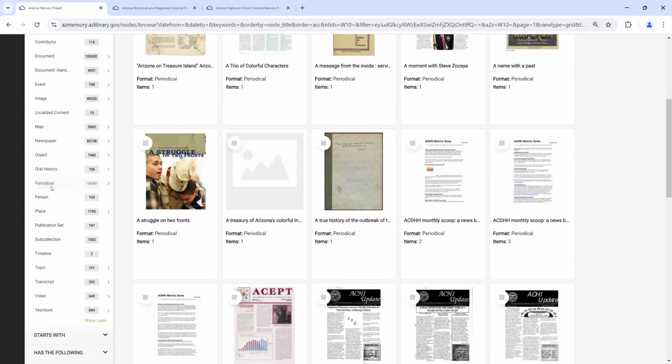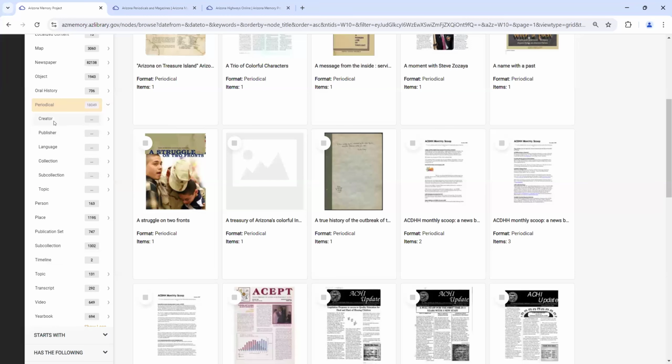The other way that you can filter further within periodicals is to click this little arrow icon to the right of it. That's going to populate drop downs. So these are individual metadata fields within the periodical template.